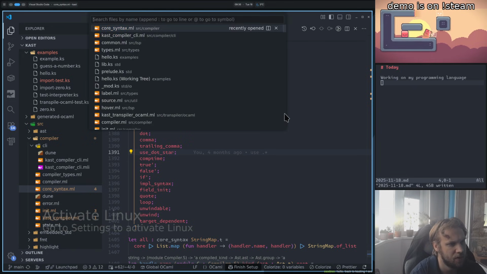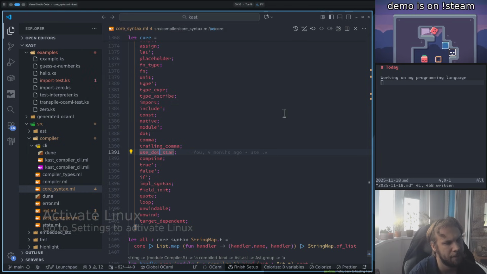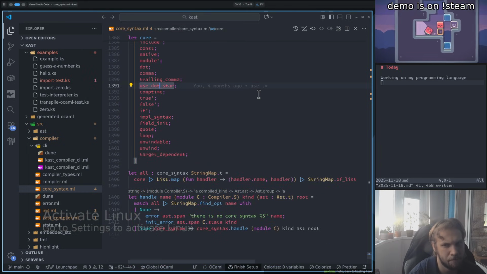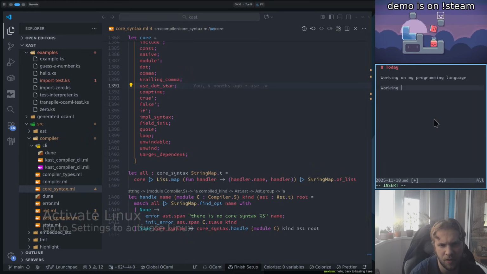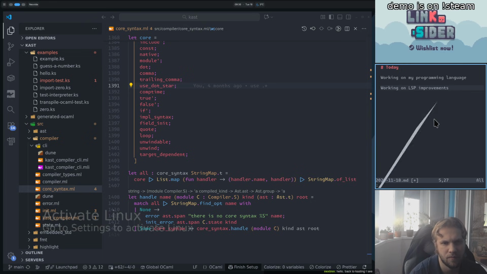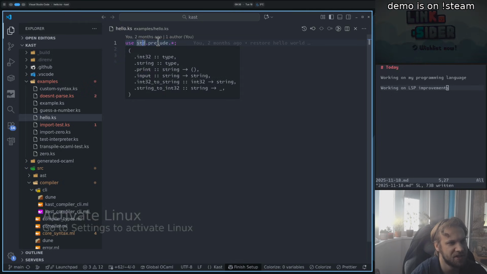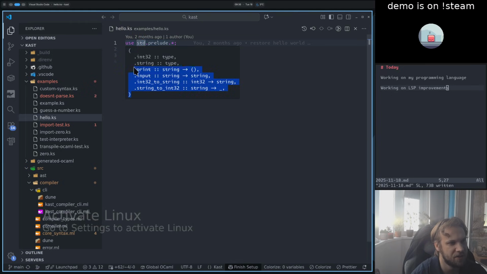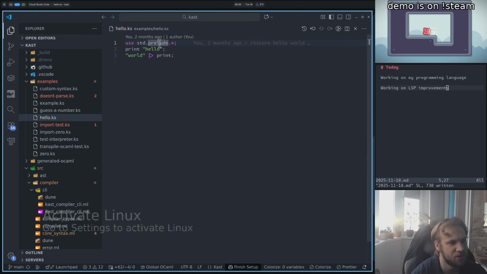Hello, hello. So I'm working on LSP improvements. Specifically right now, I want to be able to hover over here. I'm hovering use std prelude, but it's actually hovering the entire thing instead of hovering just std or just std prelude, and I cannot go to the definition here.